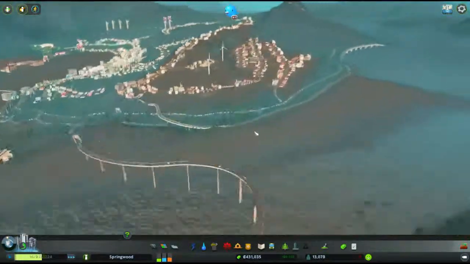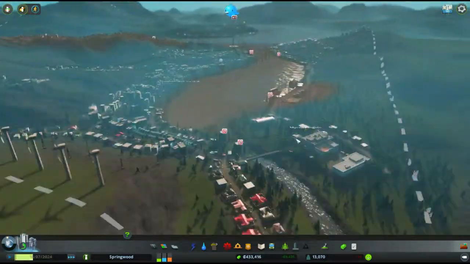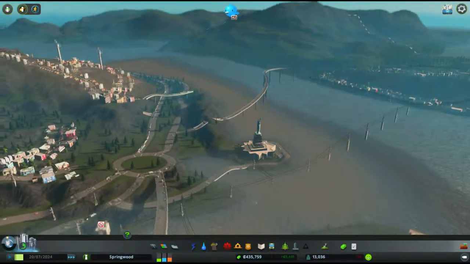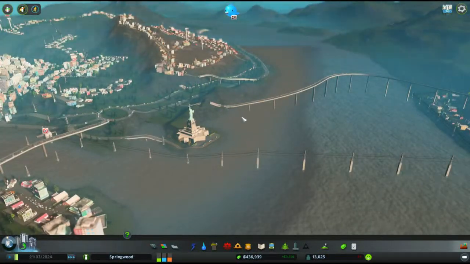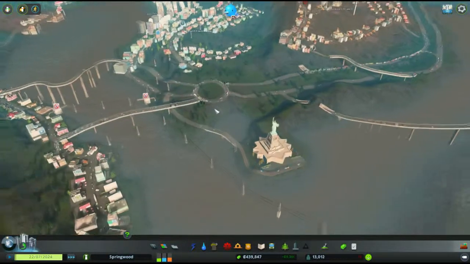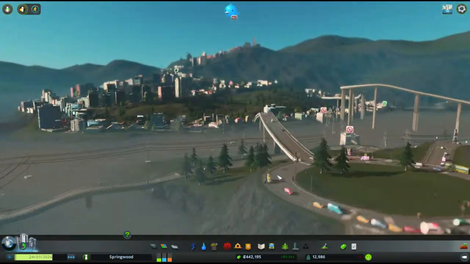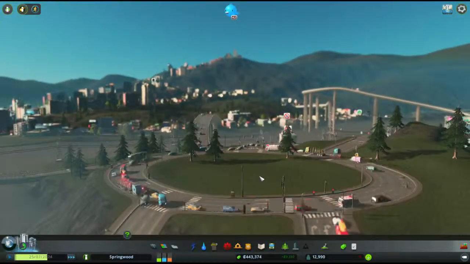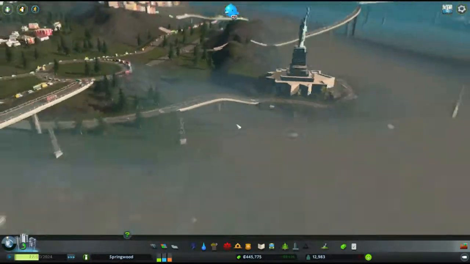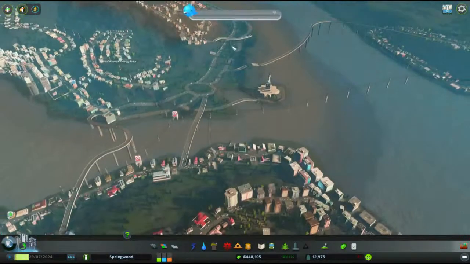But to be honest, I think we are done for this episode. We managed to get the Statue of Liberty in. We managed to get more industrial zones in. And we managed to get in a roundabout. And it looks like the city is thriving right now. And we also survived a disaster. So, yeah.